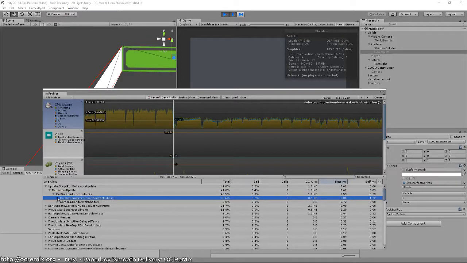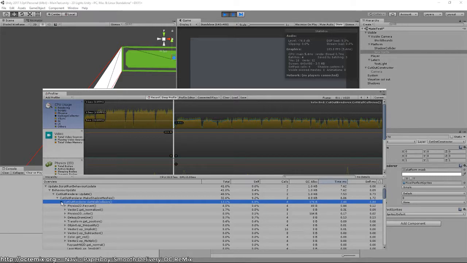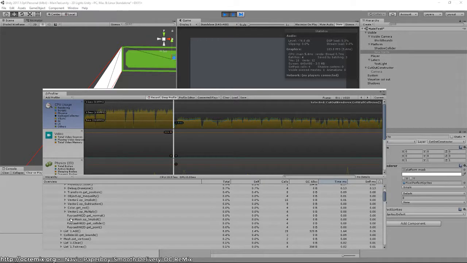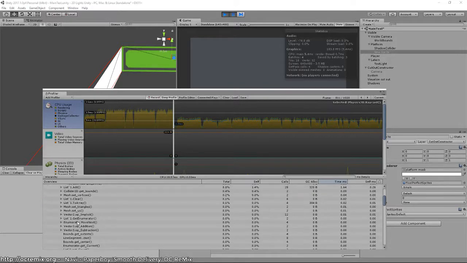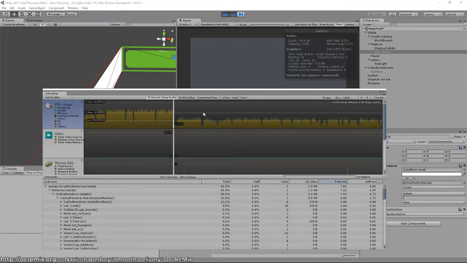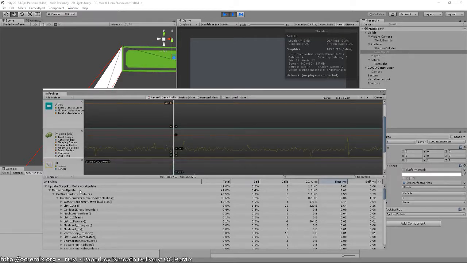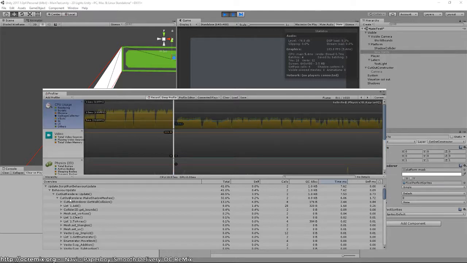Okay, so yeah, make shadow meshes takes a long time. Okay, so it's doing the ray casts. That makes sense. I guess it probably takes a long time on the very first frame because it's having to like set up all the colliders.